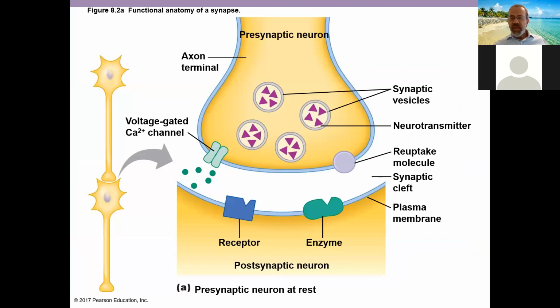All right, so this really shows the entire picture. Here we've got the presynaptic neuron with the vesicles. Here is the synaptic cleft, postsynaptic membrane with the enzymes, the receptors, and then reuptake molecules. So everything is all there. The only thing that wasn't mentioned on the previous slide, and this is because we find this not just with synapses, but other areas, is there's always a calcium channel present. I'll show you the significance of that ion in nerve transmission.